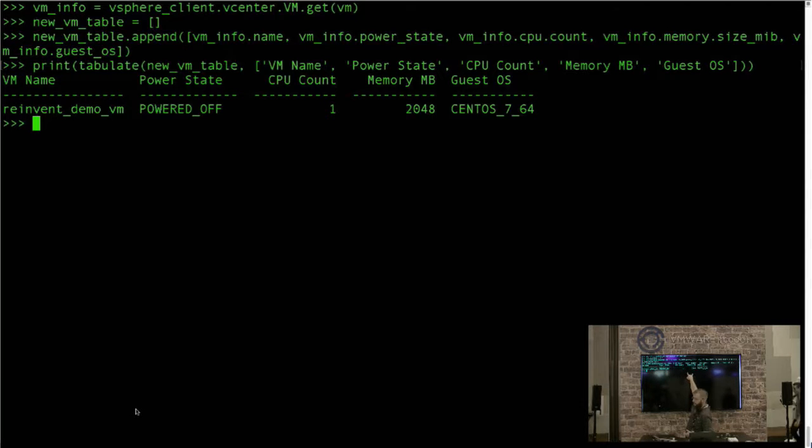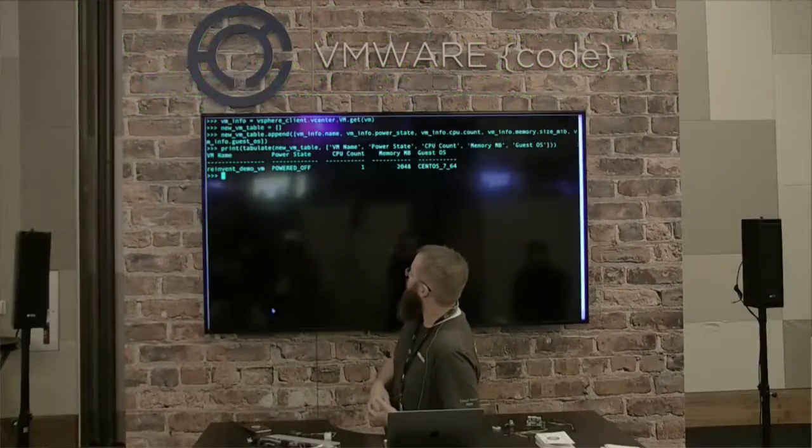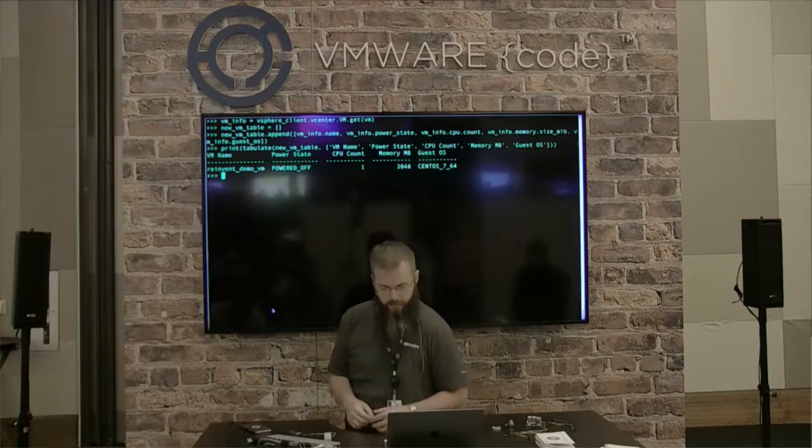Note, these two things were not something that we included as part of our specification. This was something that it pulled from the guest OS that we assigned to it. So based on being a CentOS 7 system, it assigned 1 CPU and 2 gigs of memory.